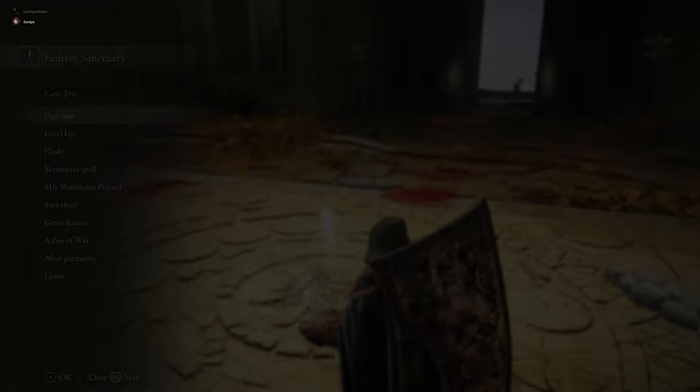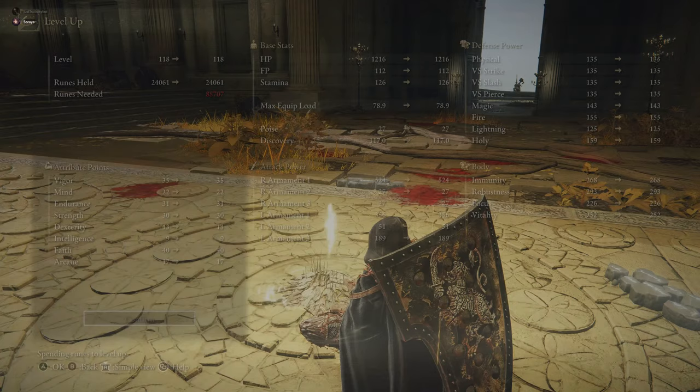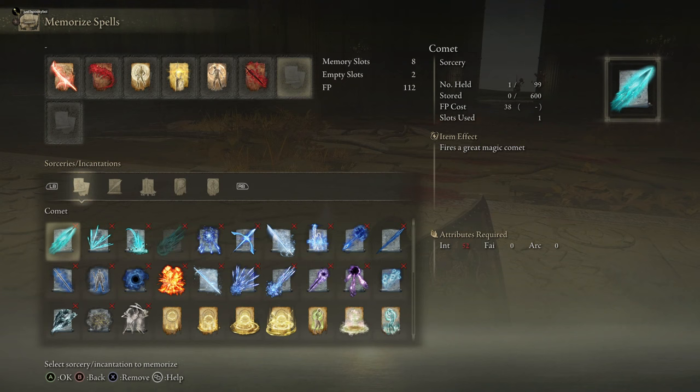Jeez, I don't even know what to level up right now. So if 40 faith. I'm going there. I don't think you can summon me in that room, but just let me know what number. I'm gonna get rid of my black flame stuff.